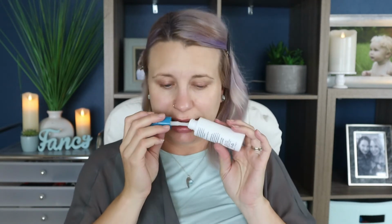However, because there's cornstarch in it, I think you have to be a little bit more careful how you apply it with the rest of your skincare, because you could get a little pilling or balling up, and nobody likes that. So I like to give this a little bit of time to almost dry down before I go in with a foundation over the top of it. As far as the scent in the Beautycounter Counter Control Matte Effect, it's very clean, very soft, subtle. They typically don't add fragrance to their products, so it usually ends up being just the smell that it is.